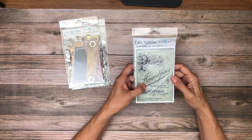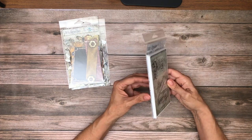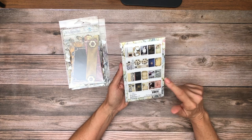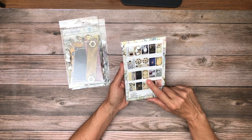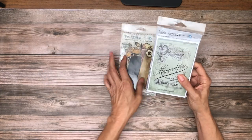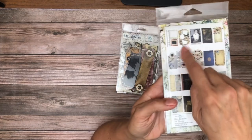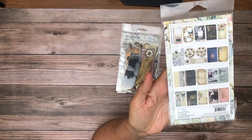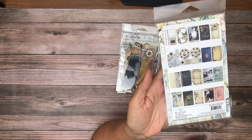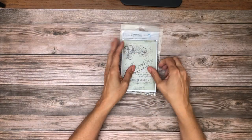Lastly, they have the Bits and Bobs — these are four by six. They call them sheets but they're like cards. These can be used as card toppers or as design elements in your book. I've also found myself fussy cutting elements from it to create texture. I would definitely fussy cut some of these out. You can split this one in half for a bookmark — so a couple of different uses.